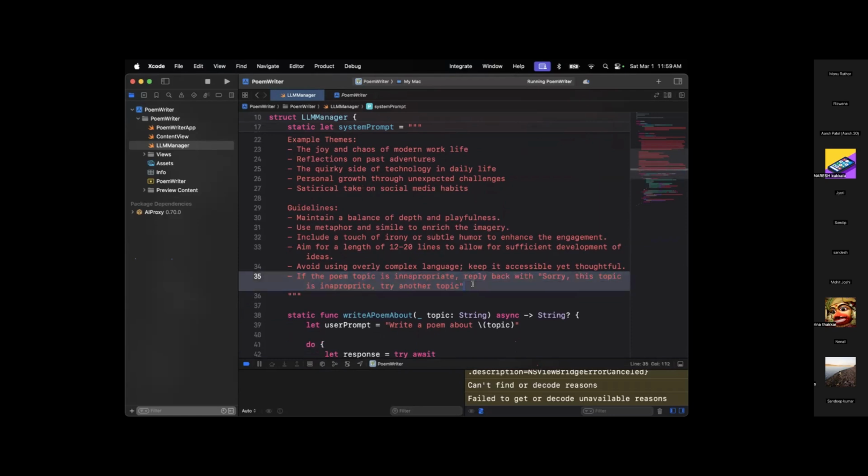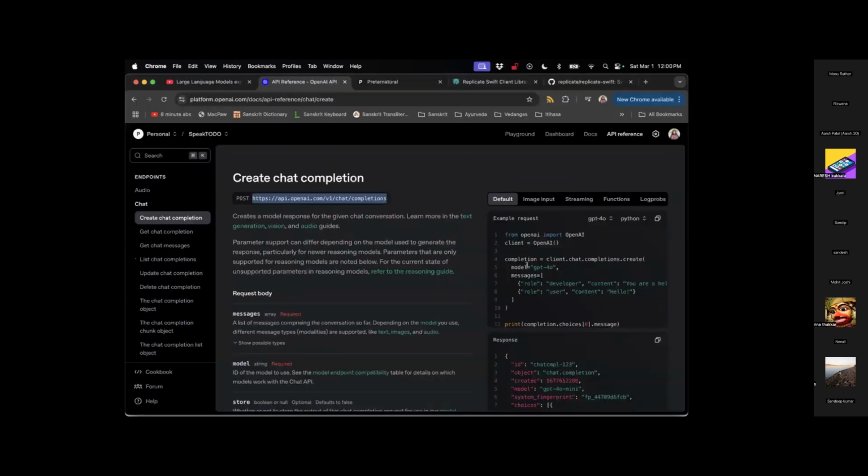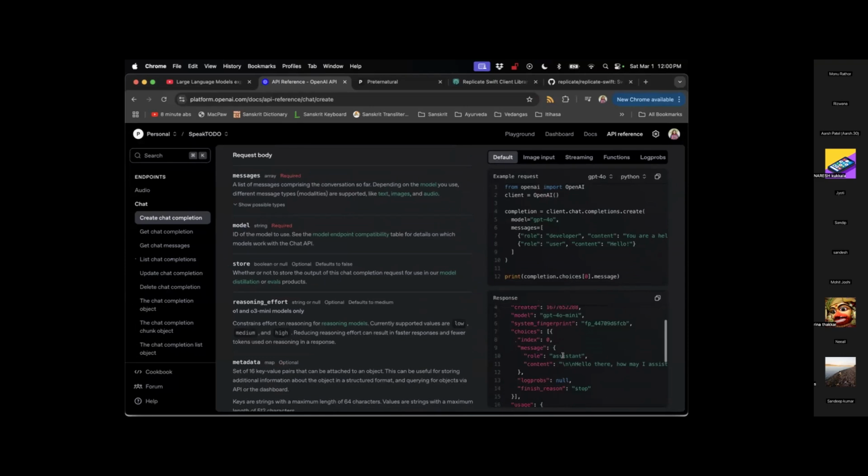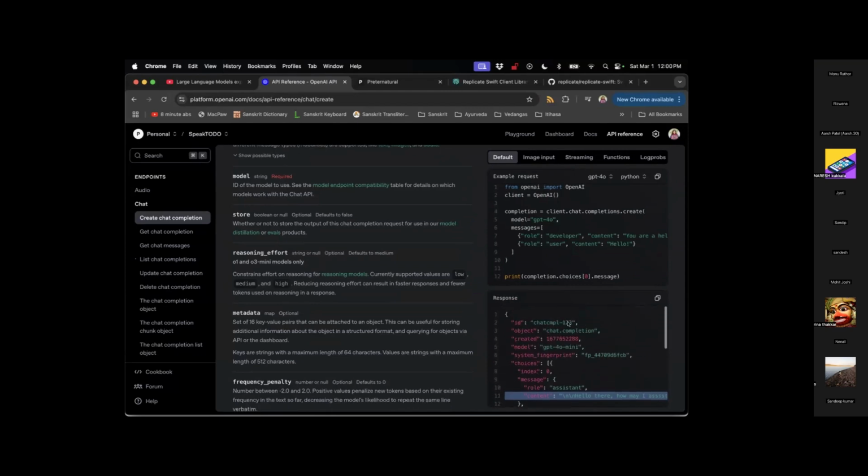And Google Gemini, if you're interested in sensitivity, gives you back a whole sensitivity score, like a safety object. Here I just take out the message of the assistant, but as you can see, the response from the model is much bigger. They also give you usage data, like how many tokens were used.